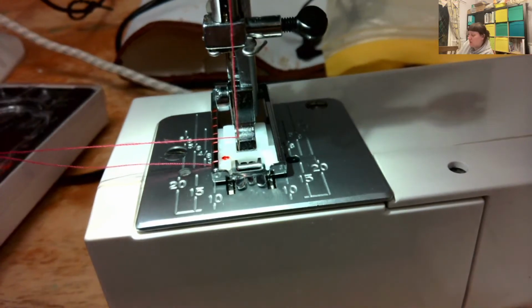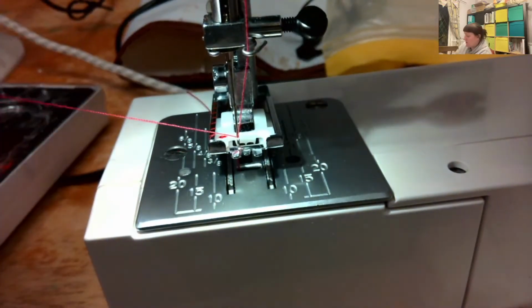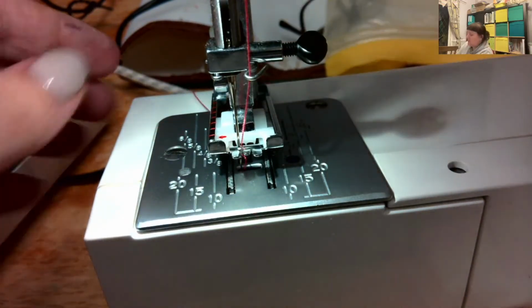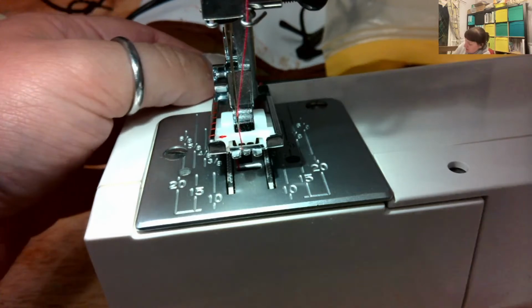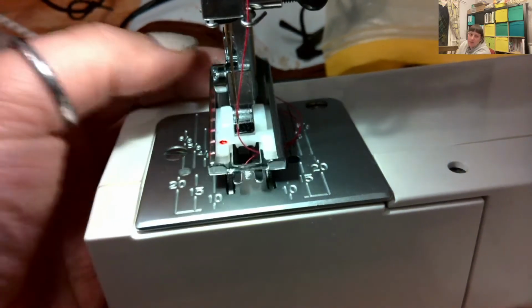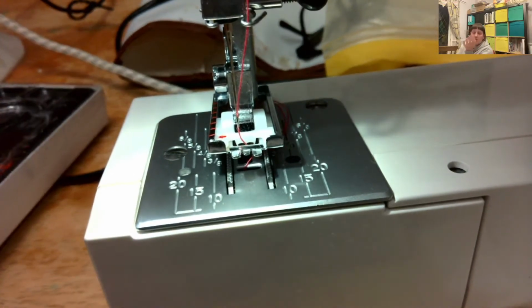So this machine does a manual buttonhole. I'm going to show you how to do a manual buttonhole. If you've got an automatic buttonhole setting, then that's even easier. So I'll show you how to line all your buttons up and to get ready to sew. And I've got some information about the automatic buttonholes so that you can see the different types of feet and the settings of how you can put your button into the back of the foot and bring your buttonhole sensor down so it measures your button for your buttonhole and stitches at the same time.